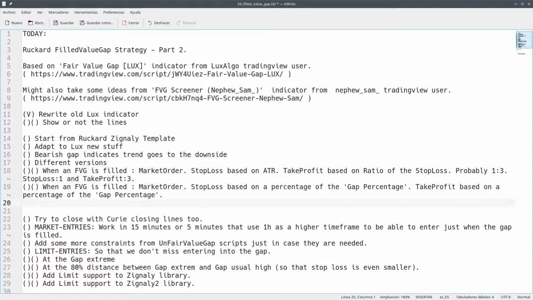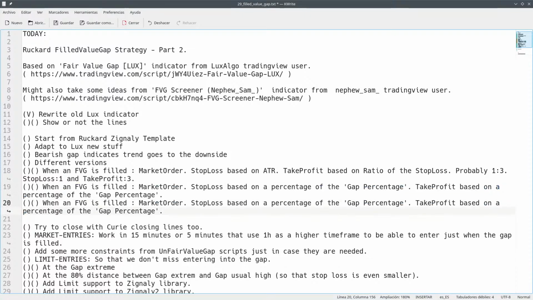And then you've got these other versions: before an FVG is filled, a limit order at the gap extreme.